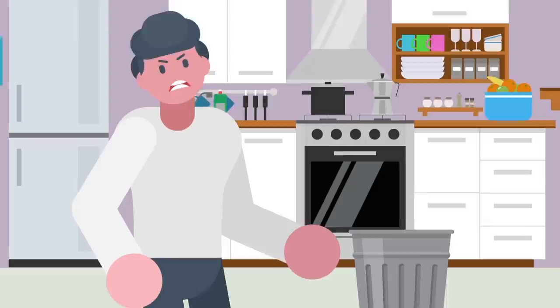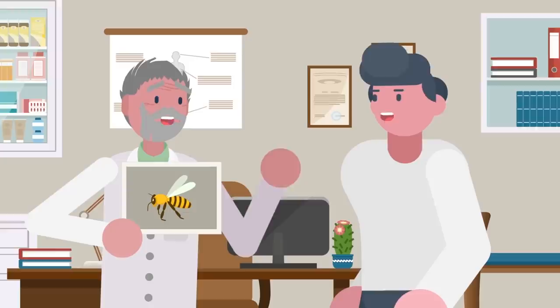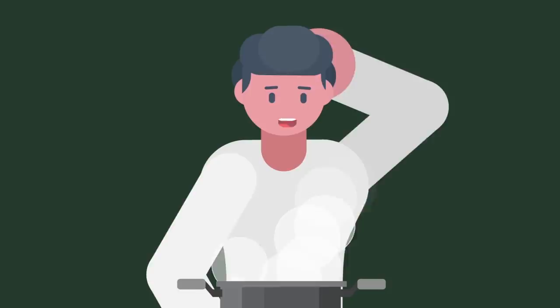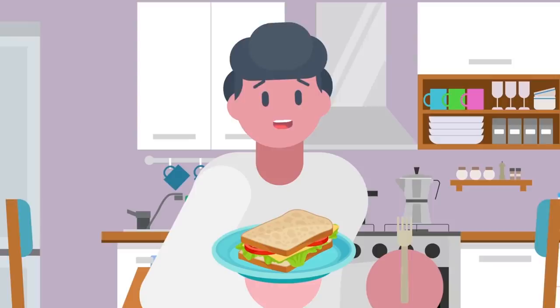Absolutely no thank you. I did find a recipe online for a bee-L-T, which immediately sold me because puns are life. Turns out you don't actually get adult bees — instead you get bee larvae when you order a bag of edible bees. First I sautéed the larvae in butter with a few drops of honey, then mixed them with egg white and put the whole thing back in the pan to solidify it. Now I had a sort of bee steak held together by egg white, so I flopped that on top of some lettuce and tomato — and boom, my very first bee-L-T ever.